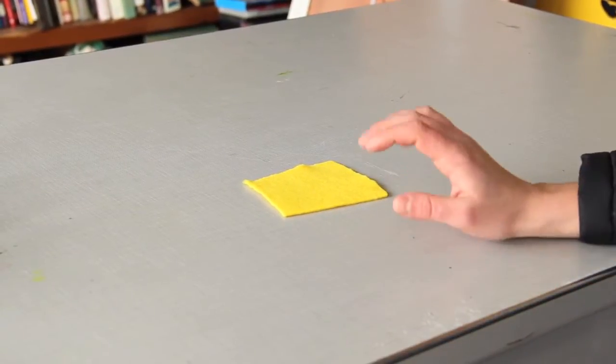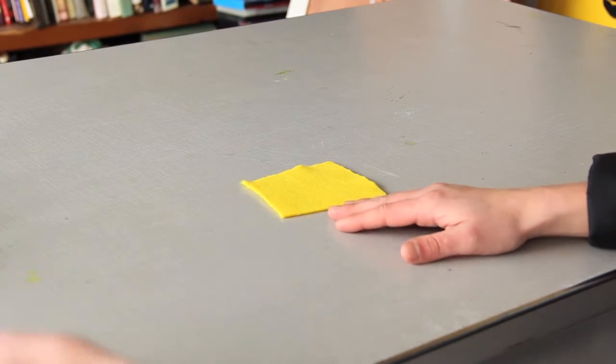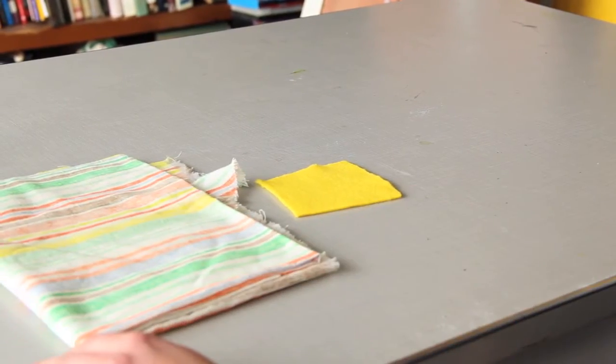Painting on fabric is a little bit different than painting on walls or paper, so I'm going to show you how to do that. Felt is really good for gluing things. It might be a little bit more difficult to paint on, so something more like this cotton linen blend would be a little bit easier to paint with.